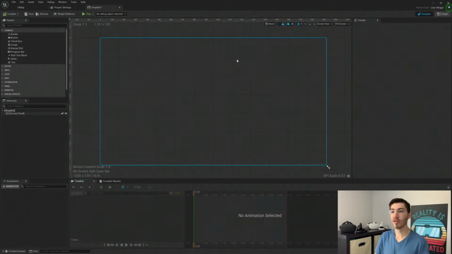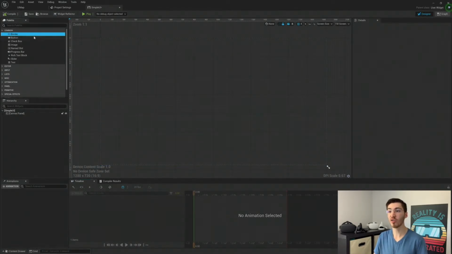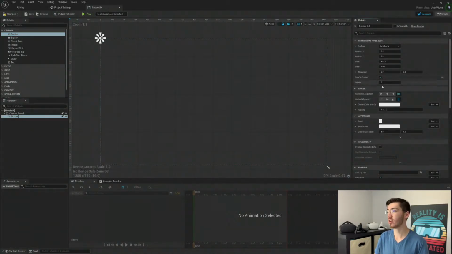Alright, so to start out, we're going to go ahead and actually grab a border. I'm actually going to attach this to the canvas panel. And actually, I do want to size this to content too. Now, you don't have to do this. If you want to have it at a set size or anything like that, you can, of course, set your size. You can set the position, all that kind of stuff. I'm just going to size it to the content. It will slightly resize later on when we actually go to use it, but it won't be too much of a problem.